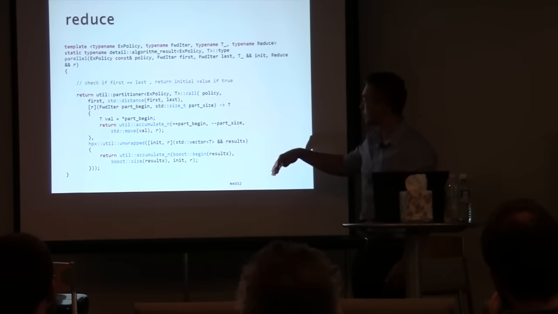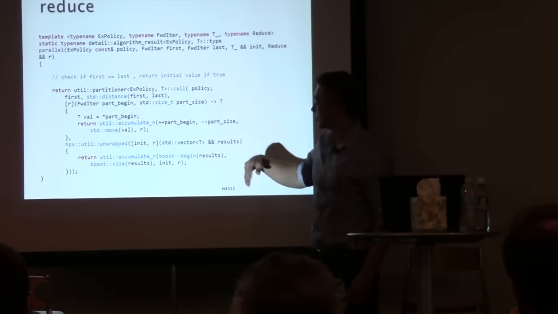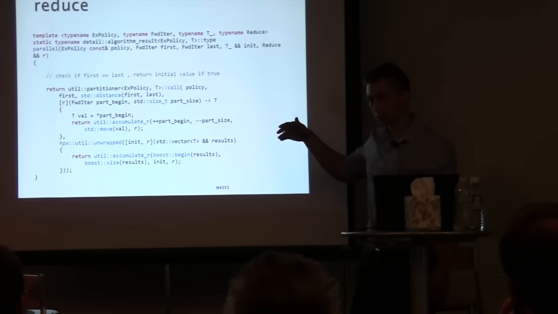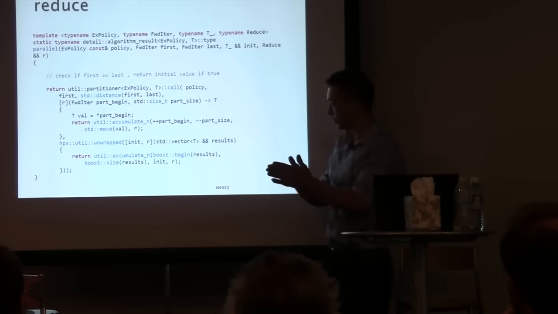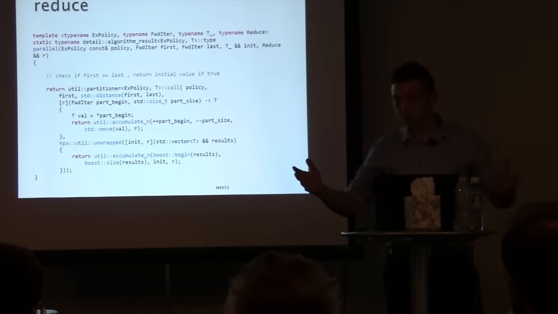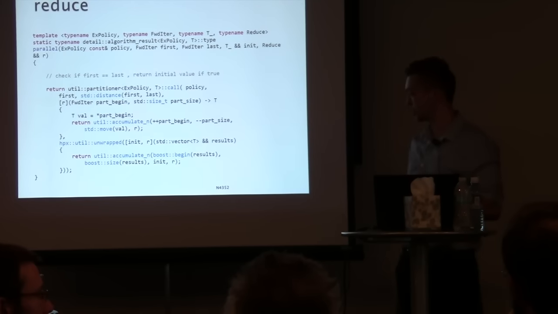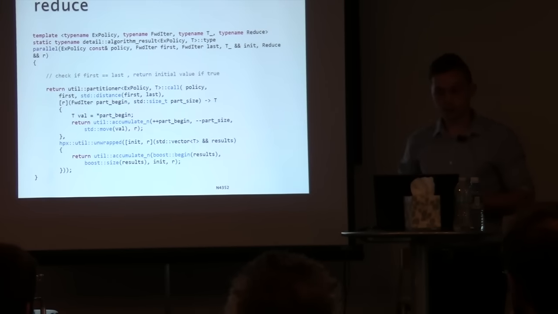So with reduce, you call your partitioner and you forward your arguments, and in your lambda function, which will be applied to each chunk, you'll accumulate that partition, and then the second step will accumulate the accumulations of all those partitions. So that's where the result of each partition is stored inside a structure or a data set, and then you can invoke an additional function on that set.